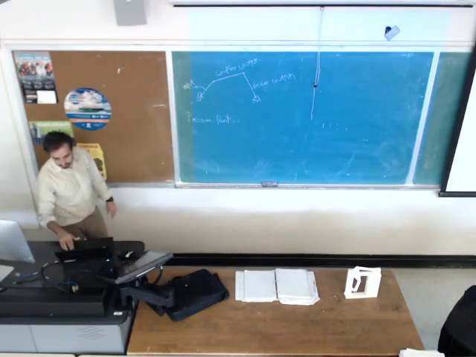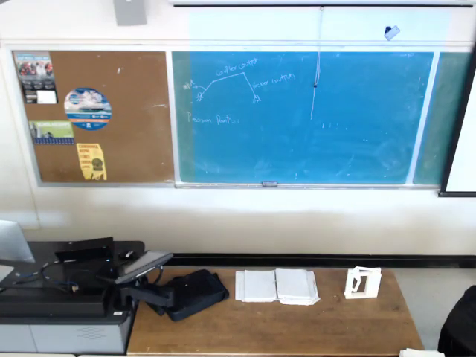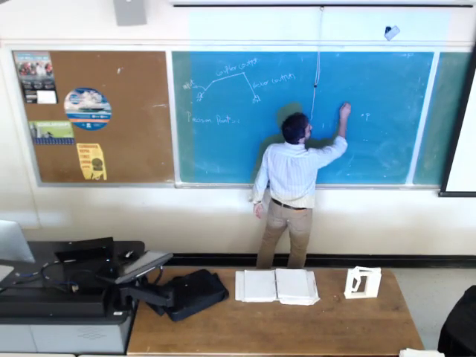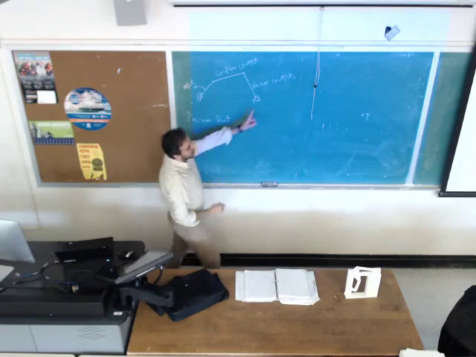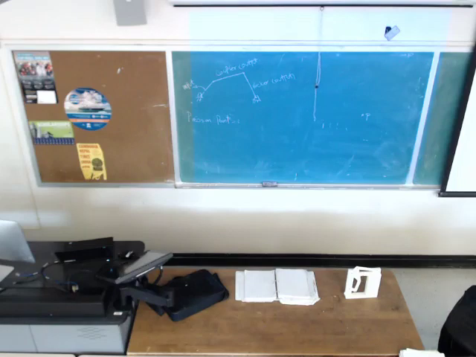For a 4-bar mechanism, if we are dealing with function generation, the maximum number of precision points that you can have is 7. You cannot have more than 7 precision points for a 4-bar mechanism when you have function generation. For path generation, it's going to be 9. So if you are going to move point P through the desired position, the maximum number of desired points that you can pass is 9 points.